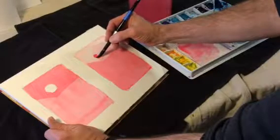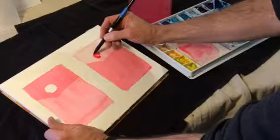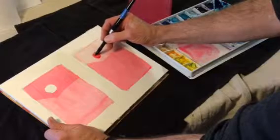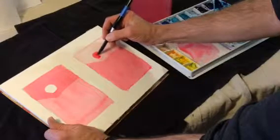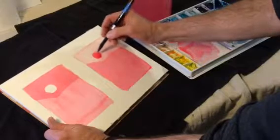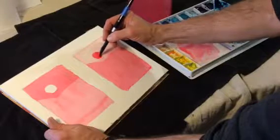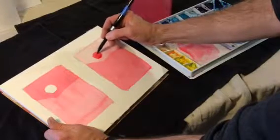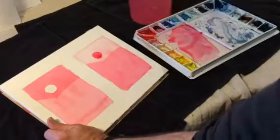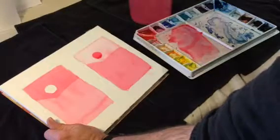Let's see if I can do this with this brush. This may be a candidate for the smaller brush I have on the supply list, but we're doing fine. This is a pretty big brush for this size shape, and you're probably going to end up with way too much water and paint for that particular shape.